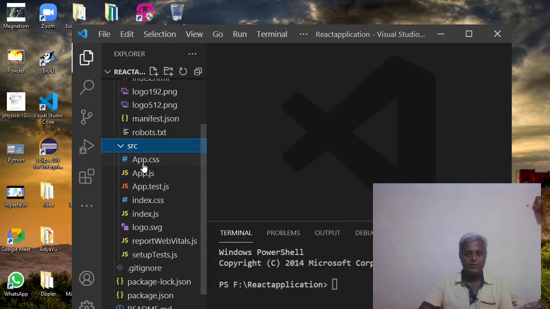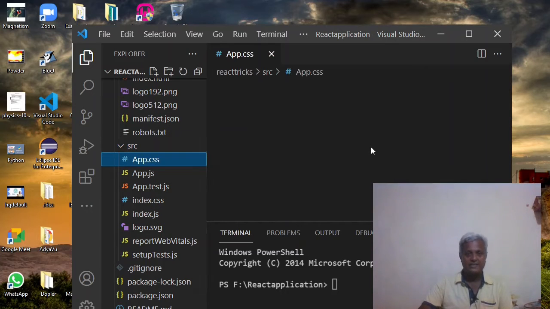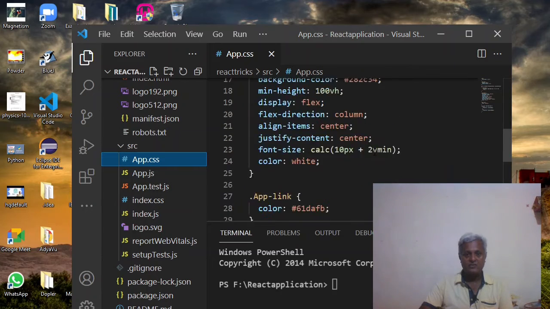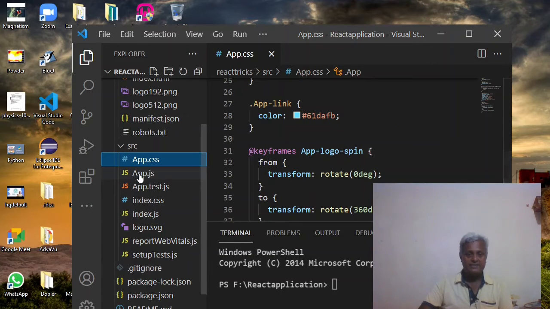and in these resources you have app.css. This is the cascaded style sheet, and that will be managing the look and feel of the application. This is app.js. This is the first main JavaScript file which is doing everything right now.